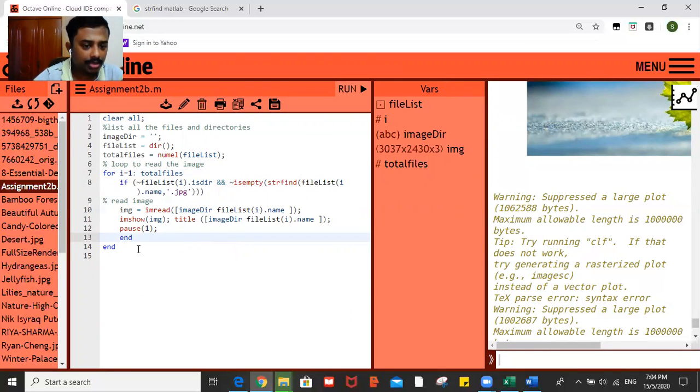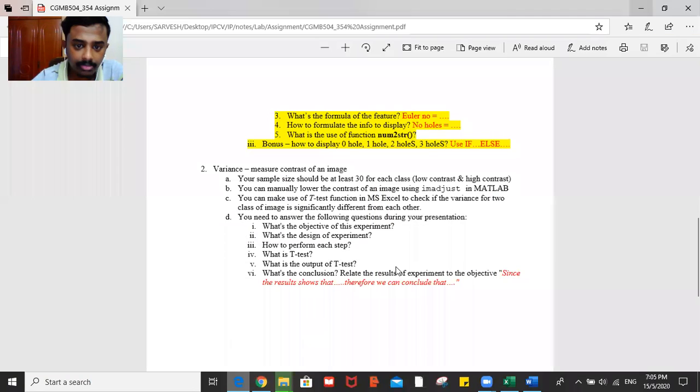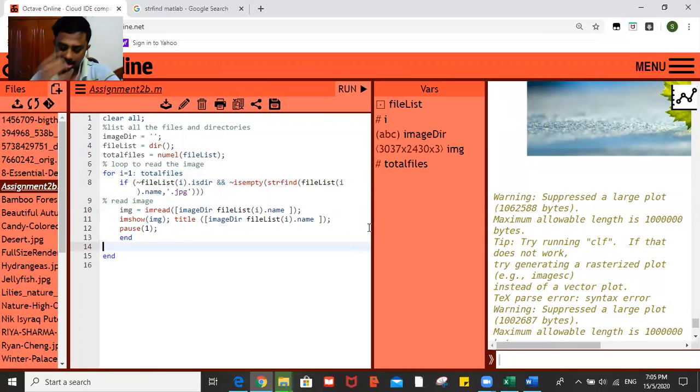After that, after reading, I'm going to do the next part, which is conversion. After we read the images, we're going to see the conversion between the original and the gray level.